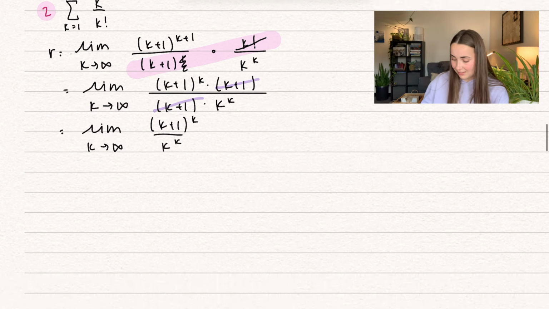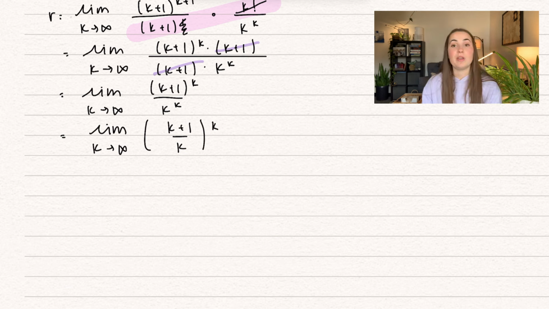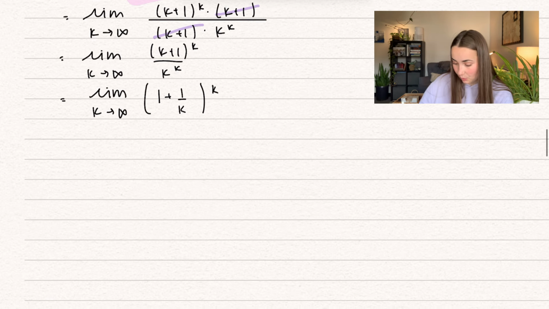Since they are raised to the same power, we can go ahead and combine that into one. We have that all raised to the power of k, and again, we can simplify this inside. That becomes 1 plus 1 over k. Now, this is equal to something. This is a special identity. If you know what it is, that's great. Otherwise, I'm just going to go ahead and go through and solve it. So notice here what we would have.